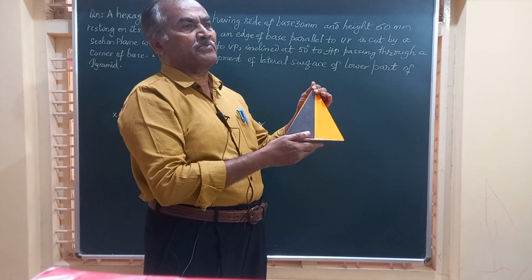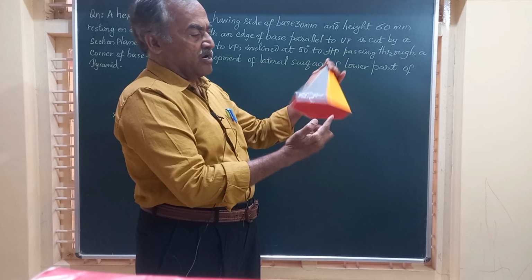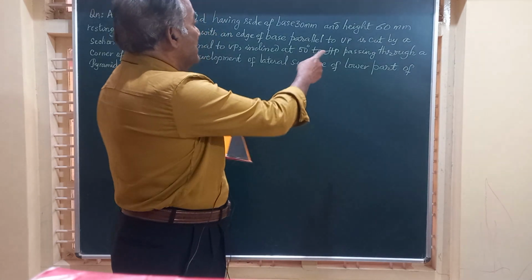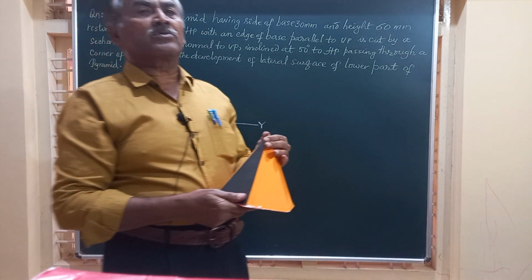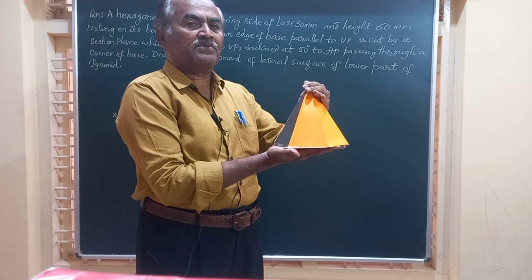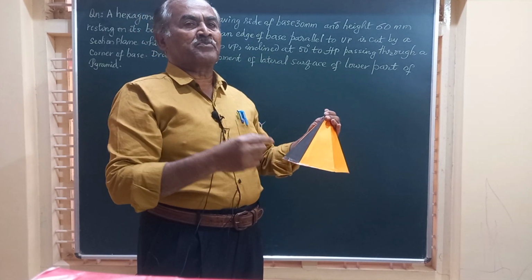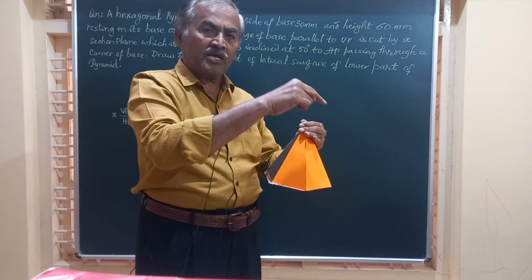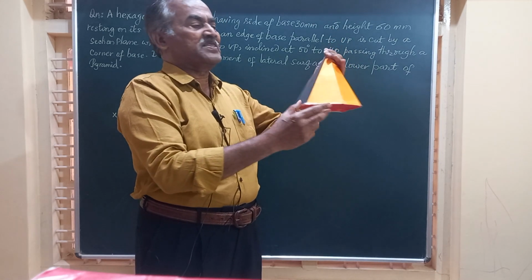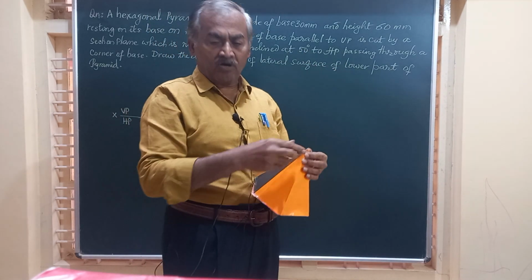So friends, initially we place the object on HP such that one of the base edges or two base edges of the base are parallel to VP. So let us write down the top and front views of the pyramid when it is resting on HP on its base with one of the base edges parallel to VP. Hence, in the top view, we are going to get a regular hexagon of side 30 mm with the center or the vertex joined to all the corners of the base.